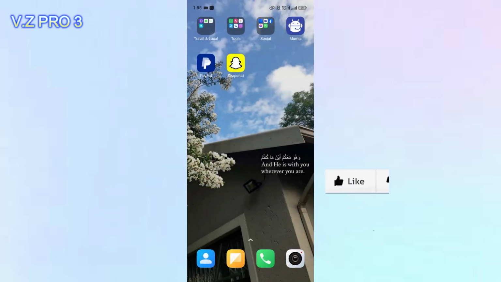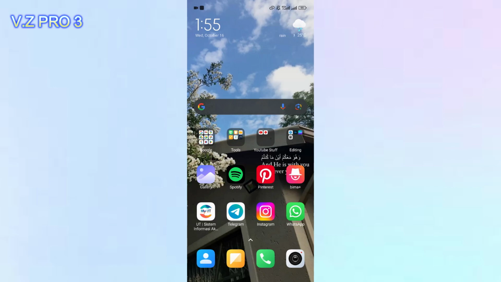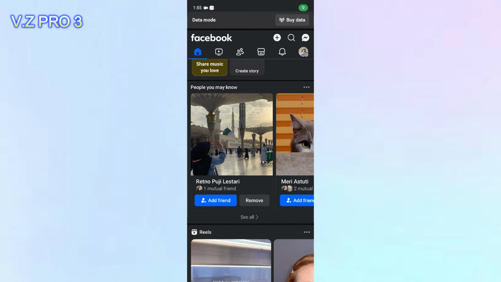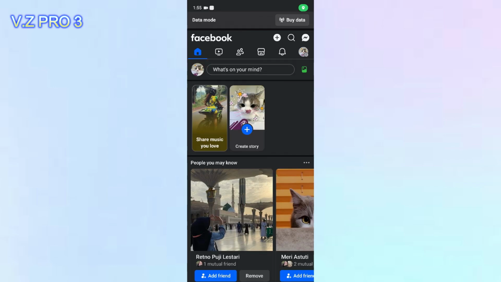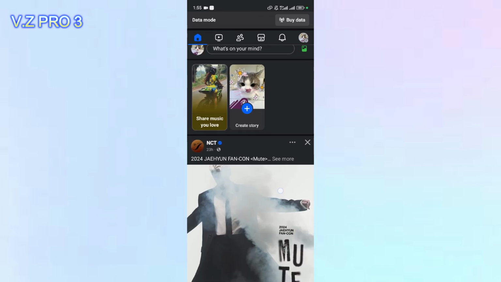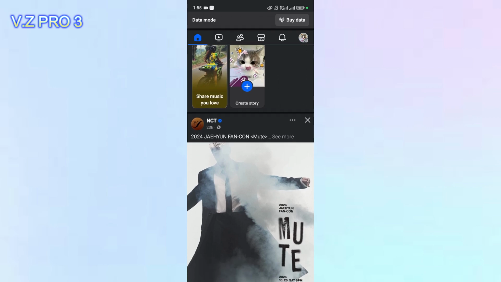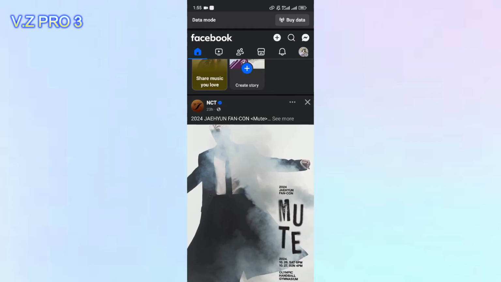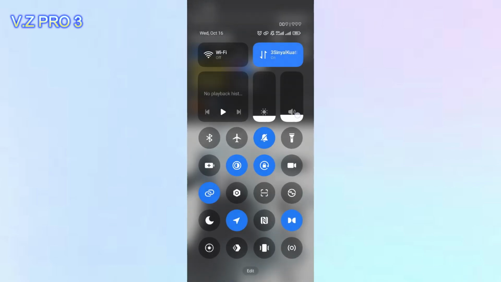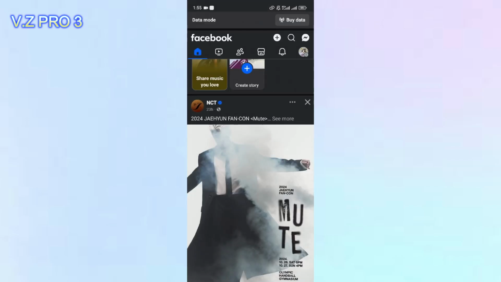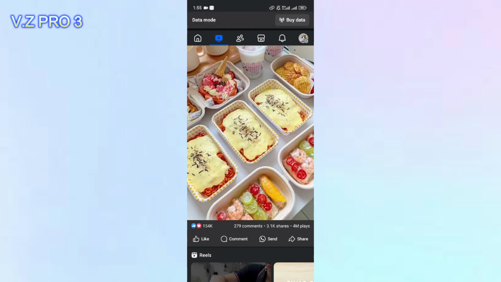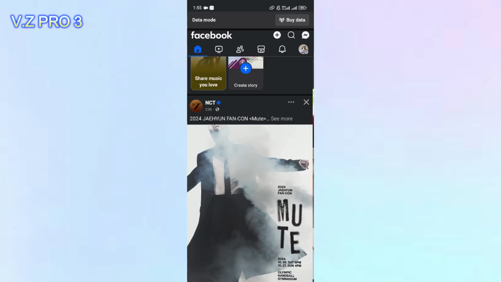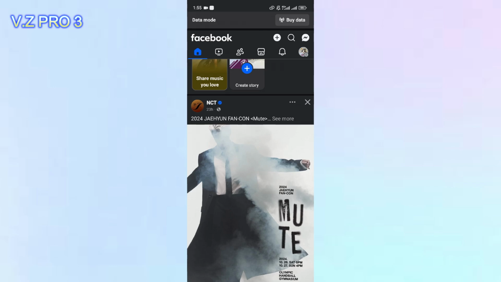So, let's go! Facebook is known as one of the most popular social media platforms across the world. Facebook helps its users to upload photos, video, and post status on their profile and share it with others. And on Facebook, you can watch videos and reels, and you can share them to your story. So how to do it? So simple. First of all, of course, we have to open our Facebook.